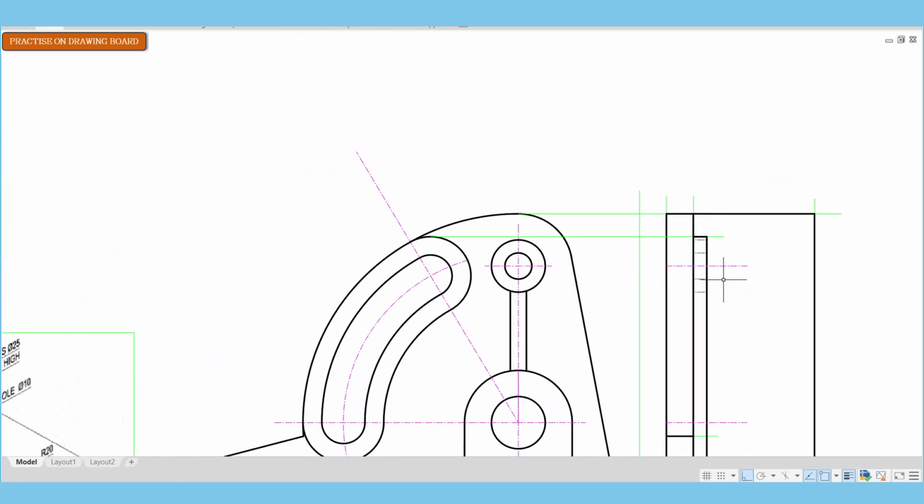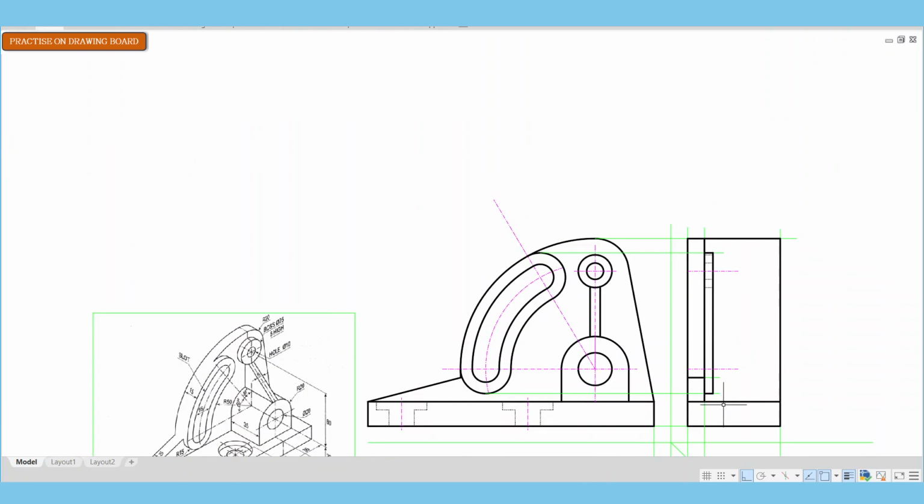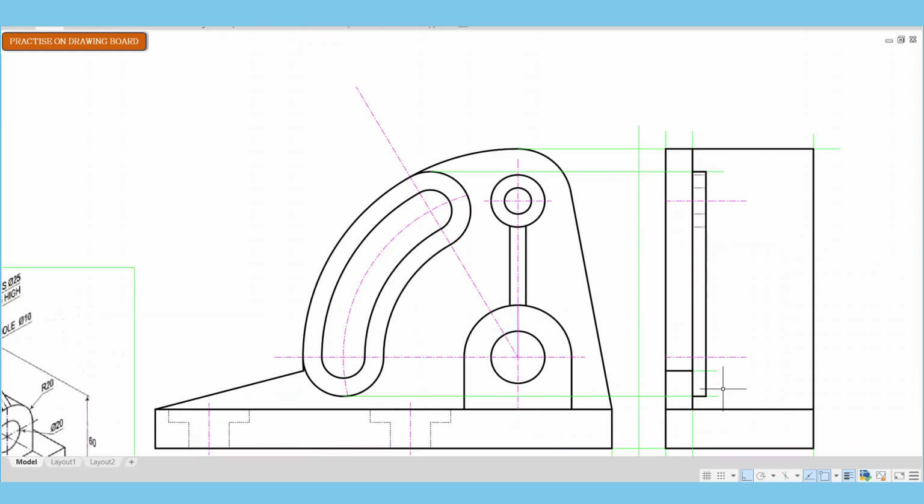Okay, so I mirror that to the other side, and that gives me the boss.